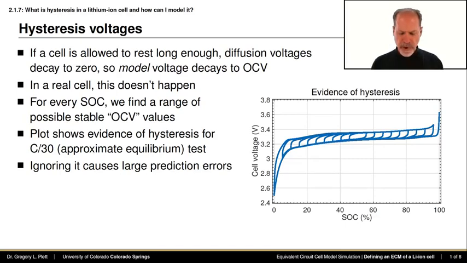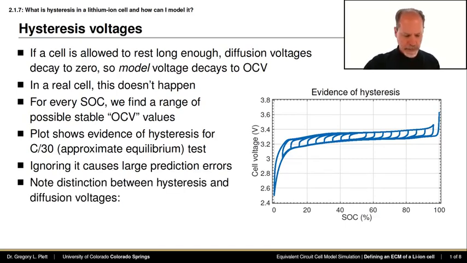So this phenomenon that we're looking at is known as hysteresis. And hysteresis says that there's going to be a different steady state value of the rest voltage depending on if I've recently been charging or discharging. And so not only the value of current is important, but the history of that value is important as well.